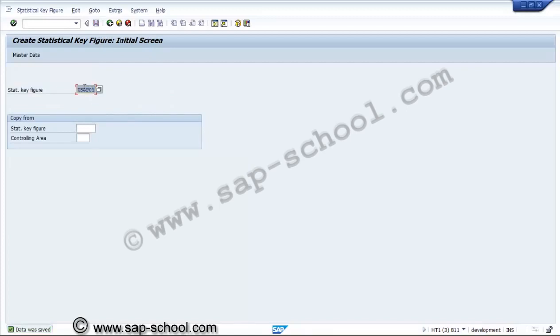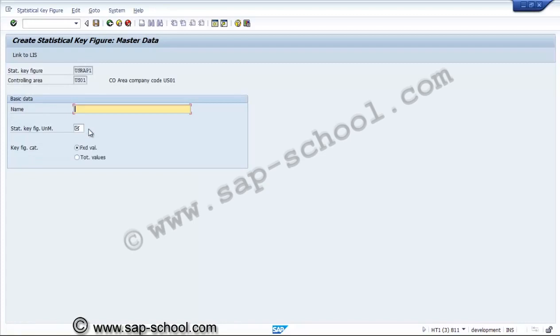And one we have to create for result analysis. This is POC for result analysis. Again, this is percentage total values.